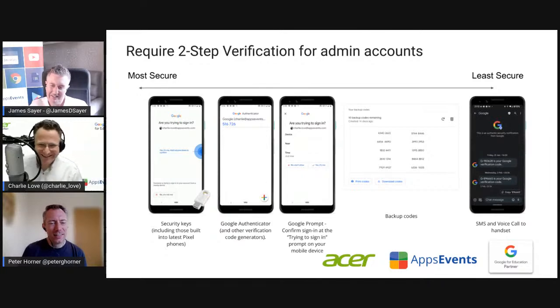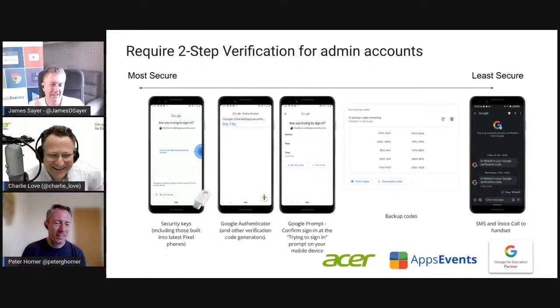The key here is, Charlie, they always say put them somewhere safe. But come on, in reality, where should people keep those? Any recommendations on that? I suppose it comes down to your own security. If these are backup codes for super admin accounts, you could physically print them and store them in your organization's safe for backup, if that's important. If they're for yourself, I would probably take a digital copy and store them in physical backup storage that I have. I've got a NAS box, for example, so I'd probably put them on the NAS box.